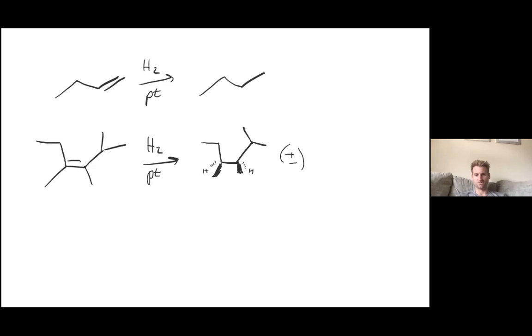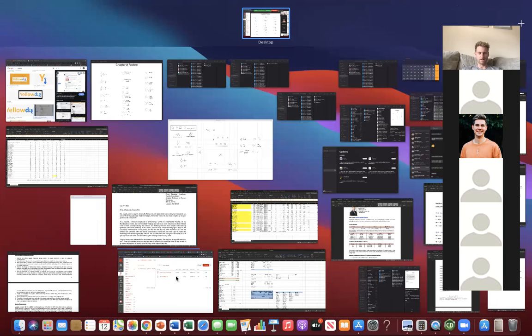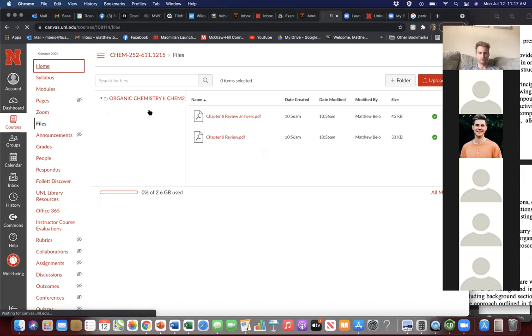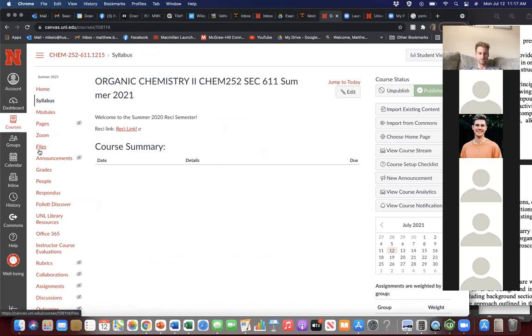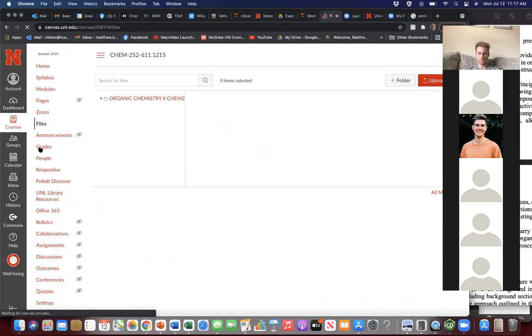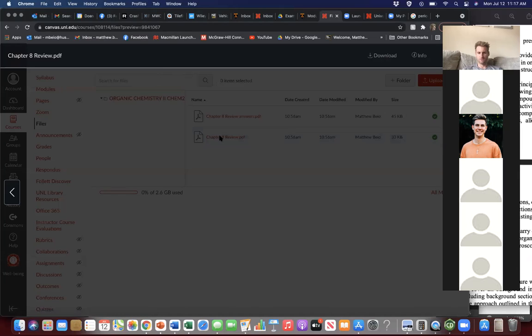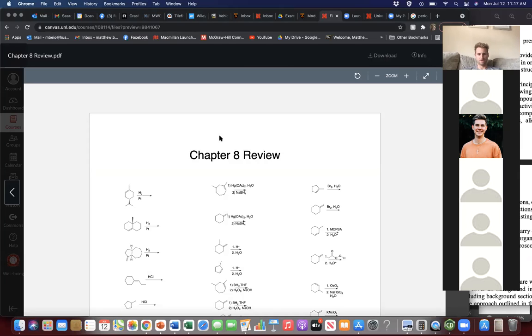If anyone is having trouble finding the worksheet, I can go through where to find that for a second. If you go into the regular recitation home page, you click on files on the left here, and it should be the only file in the box. So we're going to start on this chapter 8 review.